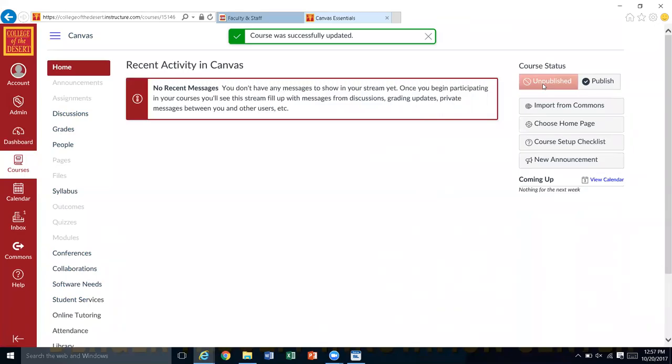And at the bottom of page 7 in your materials, we have a very important note. Per AP4105, Distance Education, it states, online courses must be available on or before 8 a.m. on the first day of class. So we will get questions from students. Why can't I get into my course? My instructor says I'm supposed to be able to do something. The course is not published and we're in the first or second or third day of class. So we will remind you that we've reviewed that distance education policy with you. So try to get it published before the first day of class, but otherwise it is required. Any questions about publishing? And we're going to talk about what a homepage is in a little bit more detail shortly.